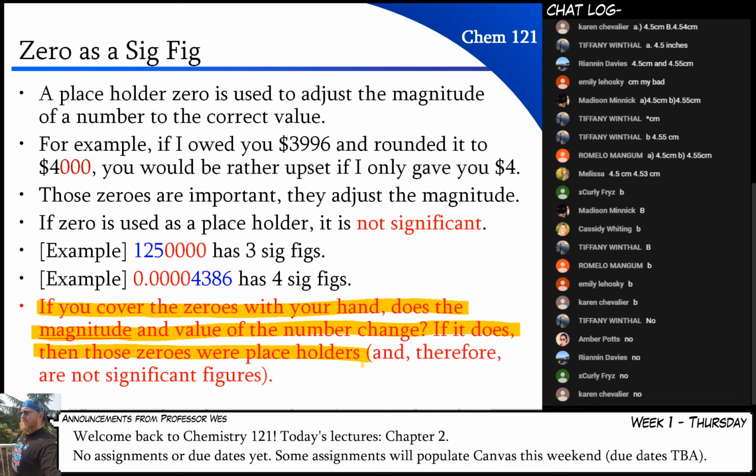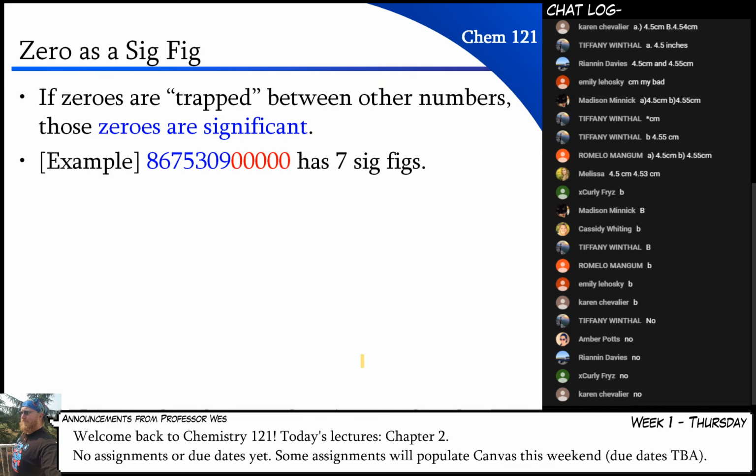Now, there are some instances where 0 can be a sig fig, and that's based upon what we specifically do that leads us to get to 0. For instance, let's suppose that I have this number here. If I were to cover up these zeros and get rid of them, then the number that I would have would be much smaller. So these zeros must be placeholders, and therefore they're not significant. But this 0 in the middle here, should we count it? And it turns out that the answer is, yes, we should count it.